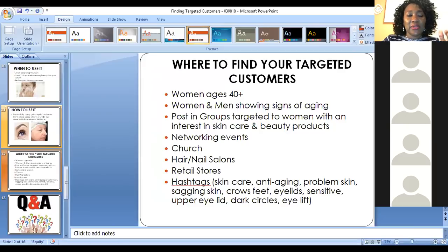You want to limit it to about 4, no more than 5 hashtags, but 3 to 4 would be plenty. You don't want to overdo it. I was on a training video the other day about using Instagram, and Instagram has changed their algorithms as well. If you use a lot of hashtags on Instagram, you're not going to get as much exposure. So keep it to no more than 4 or 5 hashtags to stay within the social platform rules, so that you're in alignment and can get some exposure. That's exactly how you find targeted customers.